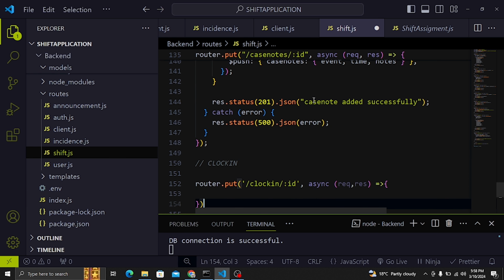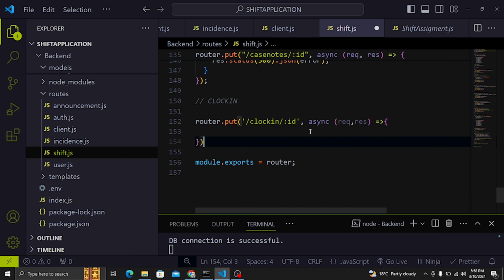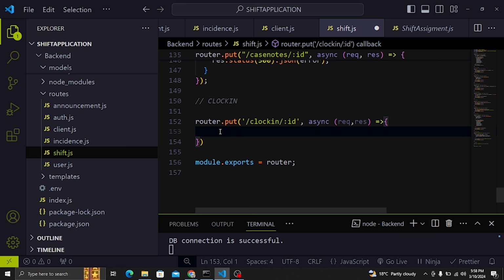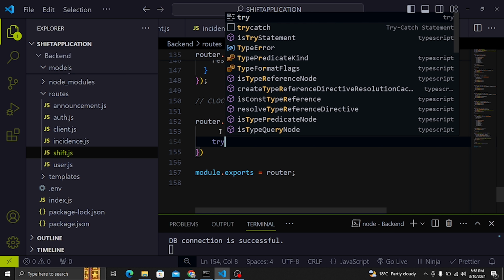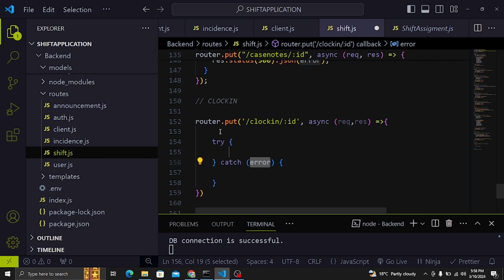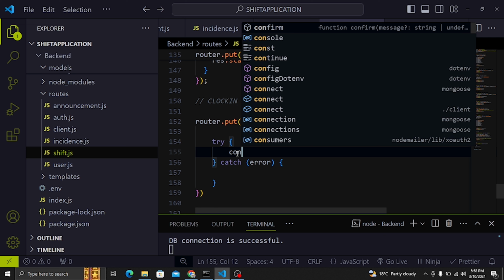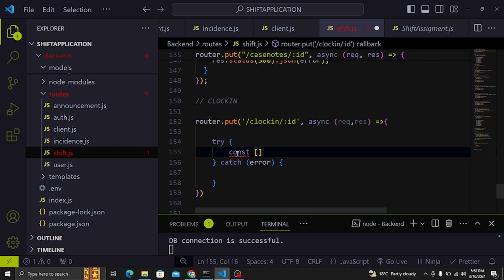So let me check here also the other thing that I need. So here I'm going to say try catch, and in here I'm going to get data from our front end. So what data do I need? I need to get like time, and then coordinates or codes, and then here accuracy, like that.